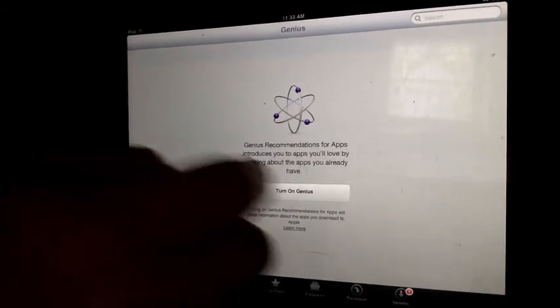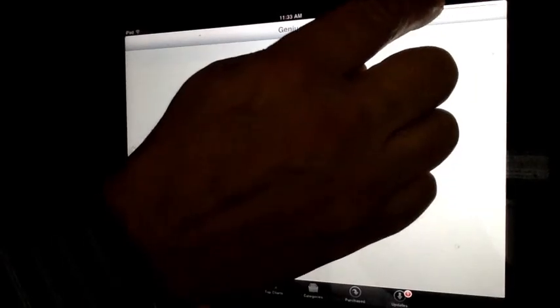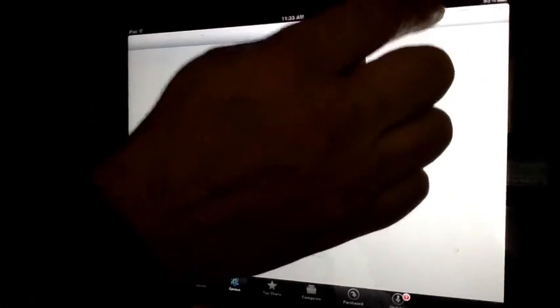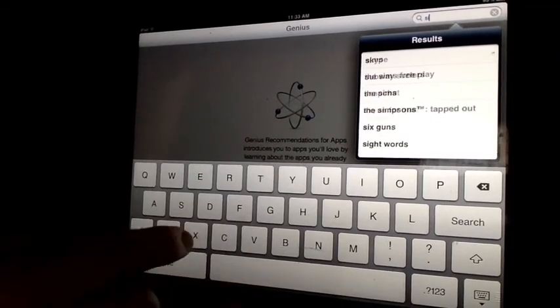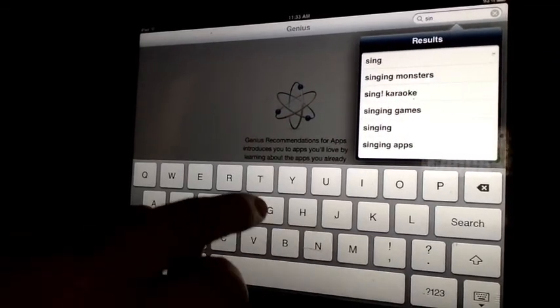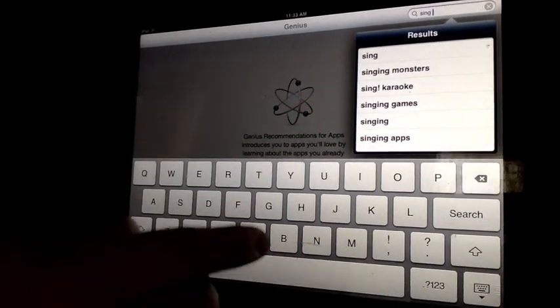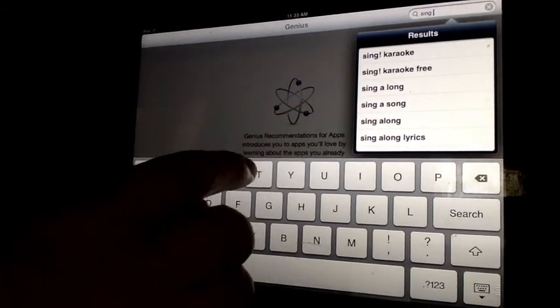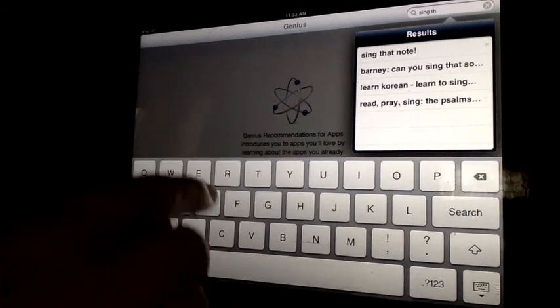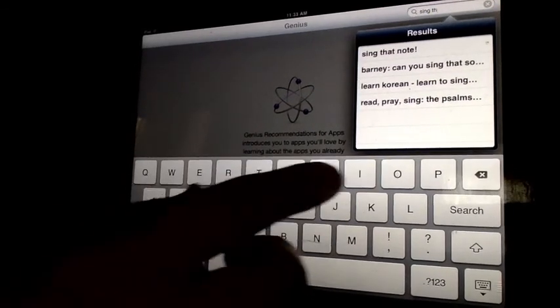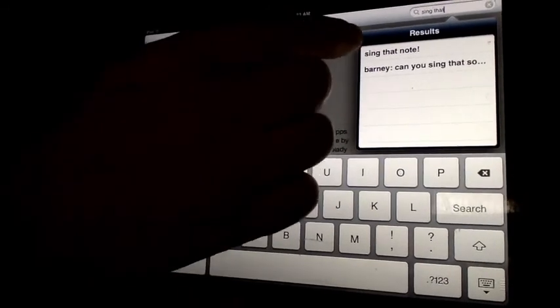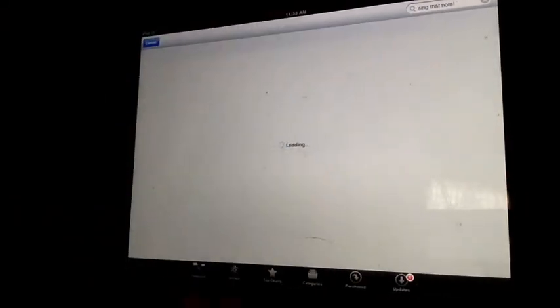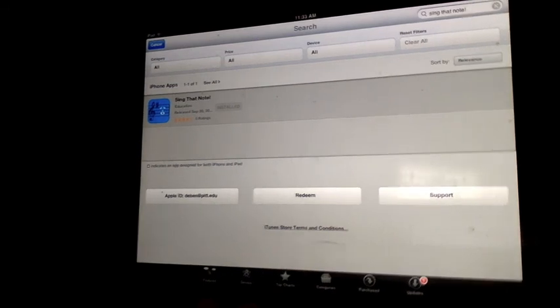You want to enter in the top right corner, Sing That Note. And there it is. There it is, it shows up there.